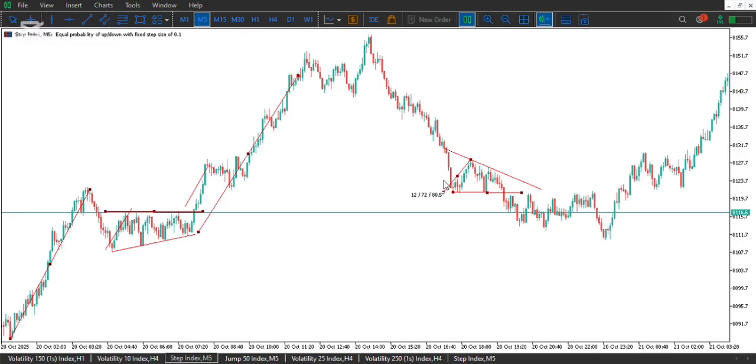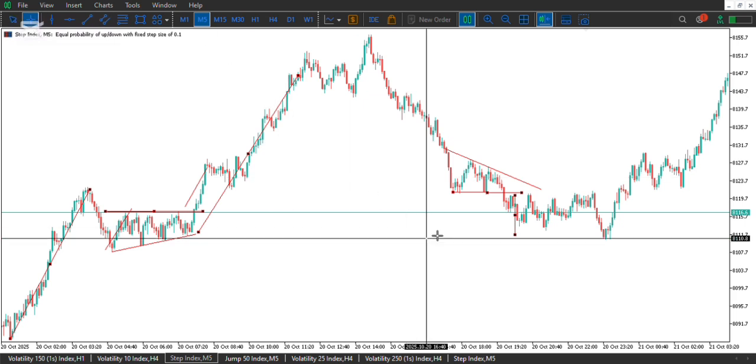Then it broke out on the 3rd one. So when you have just 2 contacts on the diagonal like this, you can still refer to it as either a falling triangle or a rising triangle. But the bad side of it is that it will not go far. I have seen this a lot of times. When you have just 2 contacts on the diagonal, it will not go far. Quote me anywhere, it will not go far.